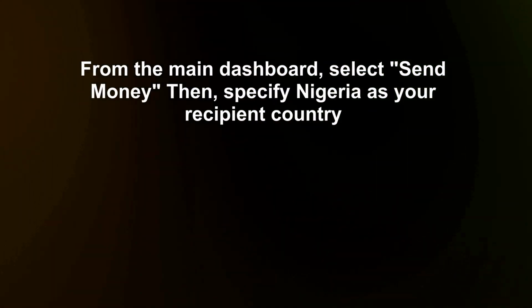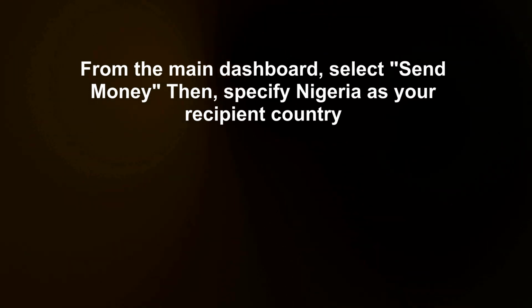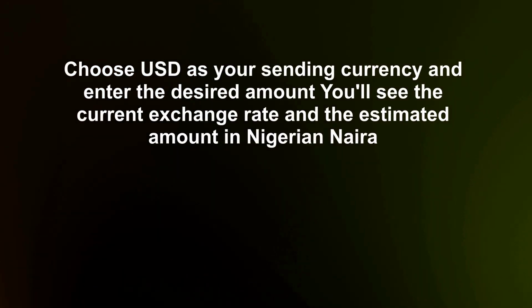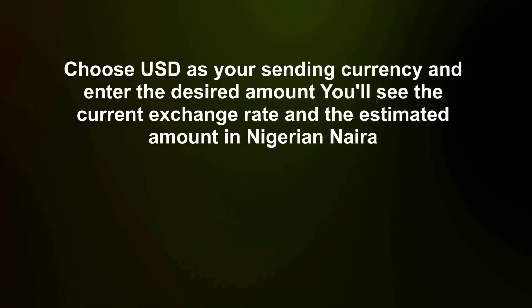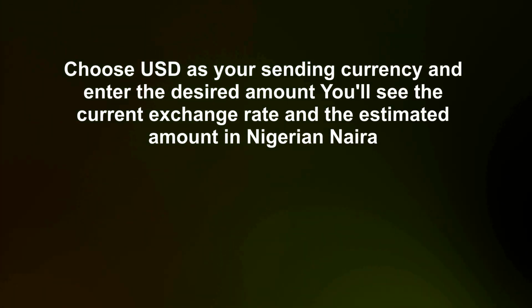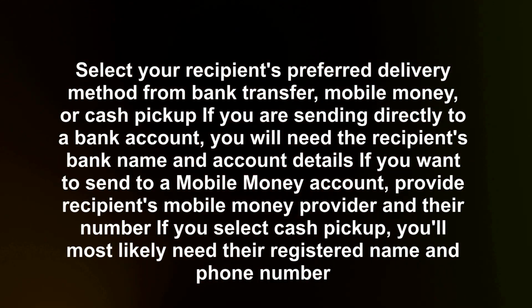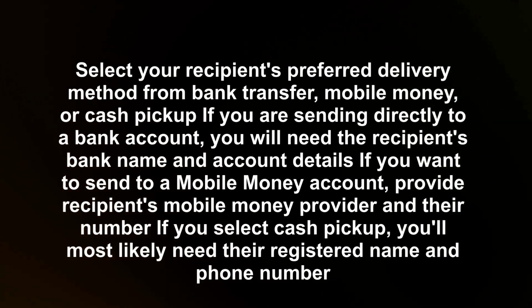From the main dashboard, select Send Money, then specify Nigeria as your recipient country. Choose USD as your sending currency and enter the desired amount. You'll see the current exchange rate and the estimated amount in Nigerian naira. Select your recipient's preferred delivery method from bank transfer, mobile money, or cash pickup.